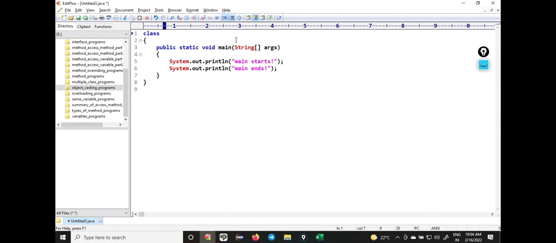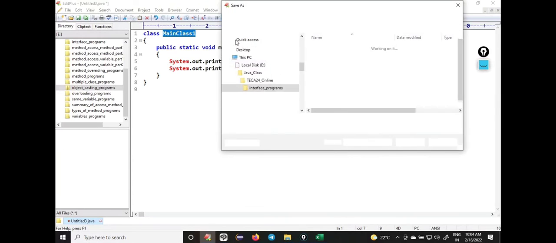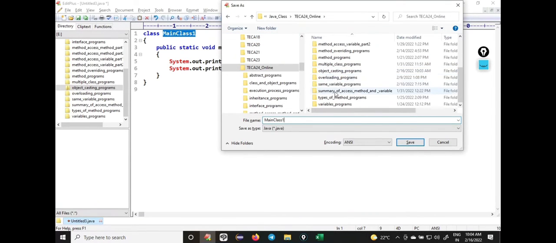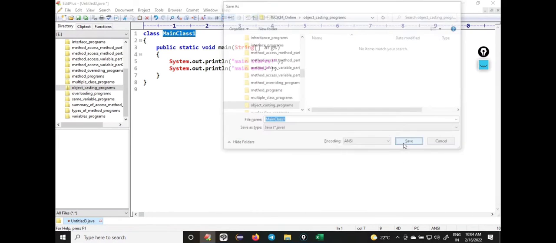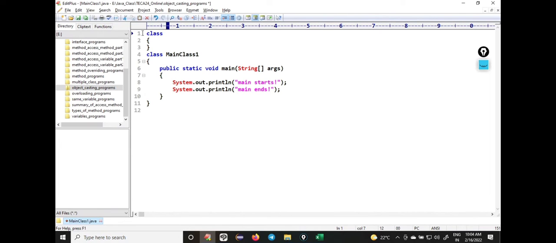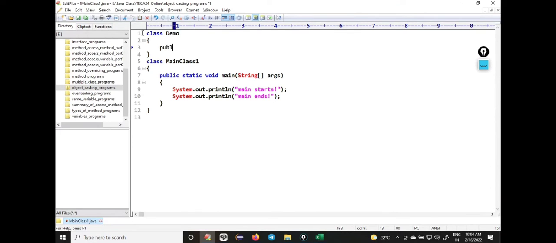Create a file, Main class 1, save it as Main class 1 dot Java. Class demo.